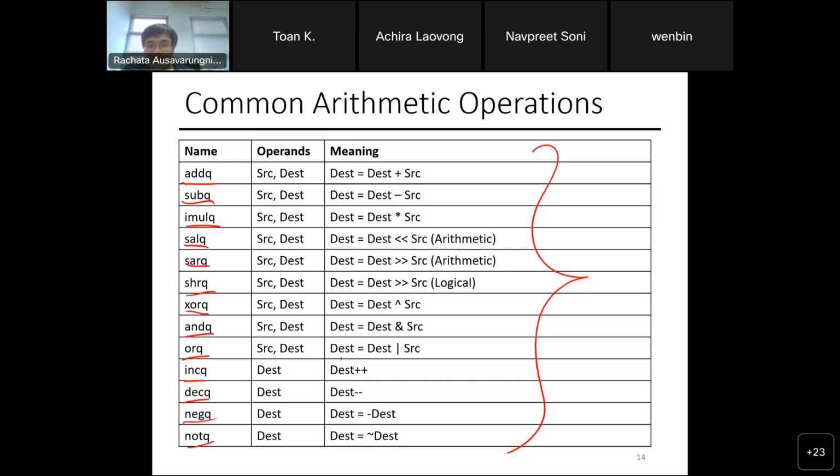That look similar. So let's take a 5 minutes break. We will resume at 3:05, right? And once we're back, someone needs to tell me the difference between logical and arithmetic shift. Which one will keep the negative sign?